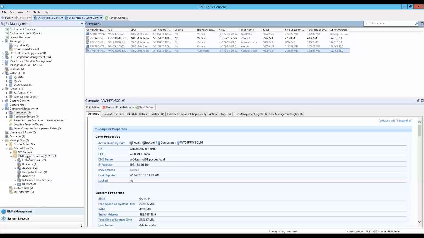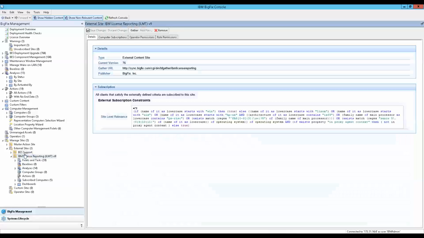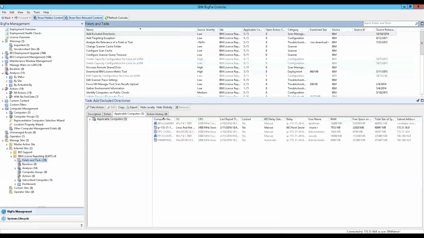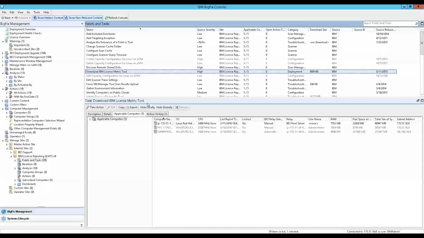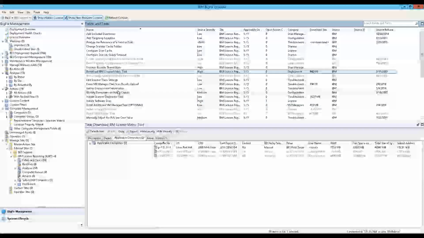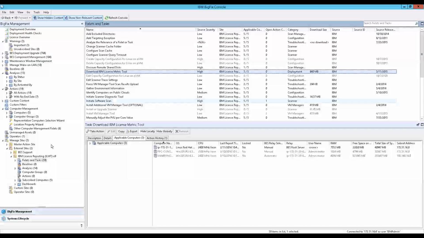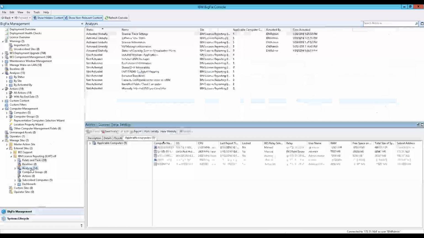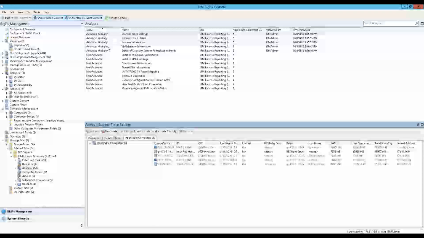When you implement the ILMT tool, it's an external site down here towards the bottom, and they have this item called Fix List and Tasks, as we alluded to. And these are the items that give you opportunities to go ahead and schedule the scanners, run the capacity scanners, update the tool. So the Big Fix environment makes the care and feeding a lot easier versus 7.5, allowing you again to send out the updates to the environment and schedule your scans and actually see the history and the success of those scans. Performs a separate analysis to pull back certain information.